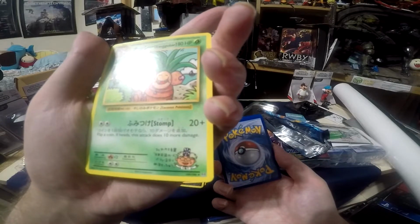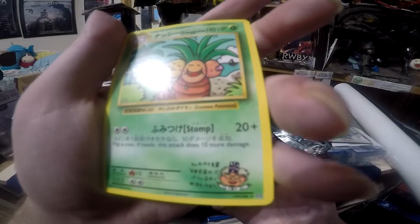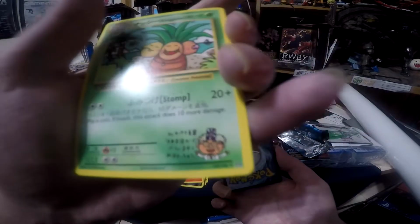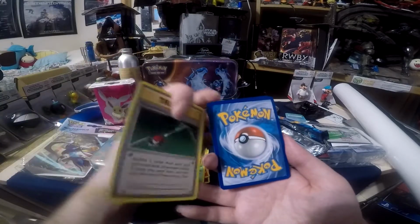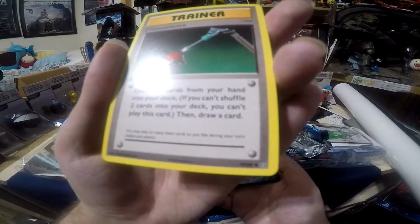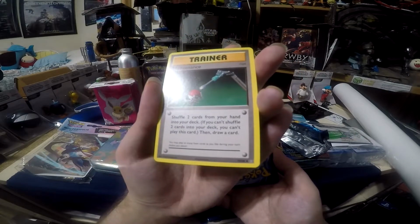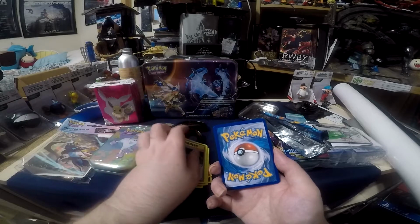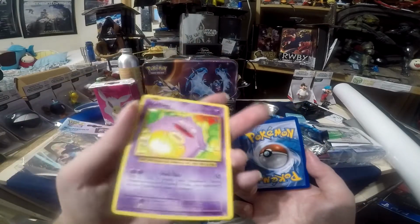Japanese Executor in cartoon. Alright. Grass, it's a stage 1 evolution. Stomp. Flip a coin. If heads, this attack does 10 more damage. Okay. Trainer maintenance. Shuffle 2 cards from your hand to your deck. If you can't shuffle 2 cards into your deck, you can't play this card. Then draw a card. Okay, so you take 2 cards from your hand, put them in your deck and draw a card. Not the best, but okay.